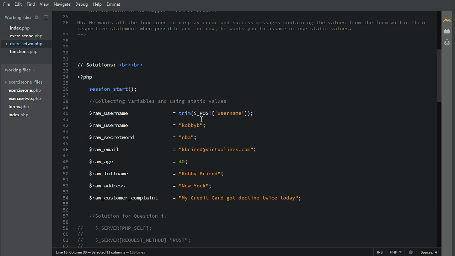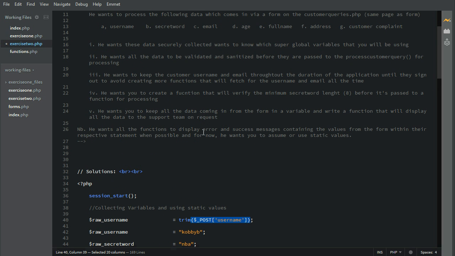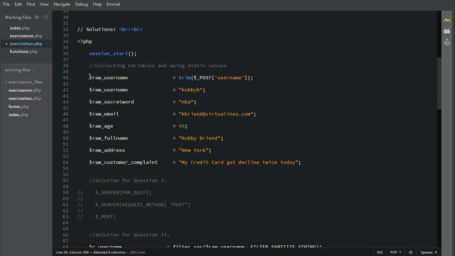We're probably going to use the post, then put the name of the input field, and then probably use the trim function, or the strip slashes function, just to clean and sanitize it. But if you read the note that I put down here, he just wants us to assume and use static values. That is why I just did this.